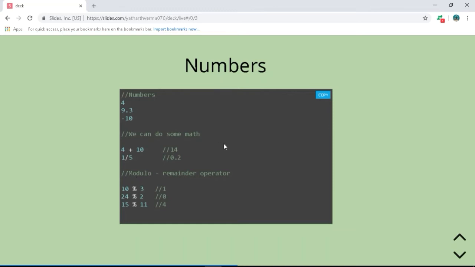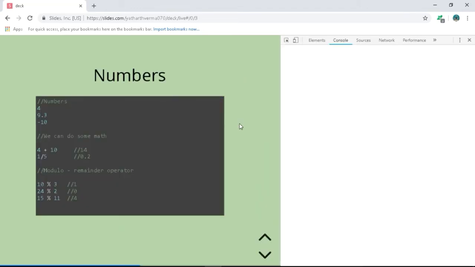So these are the numbers and operators that we can use. Let's use some operators right now. I'm just opening the console. You can directly open it by pressing Ctrl+Shift+I. You can perform some operations like the ones I'm performing here. It's your wish, you can perform any math operator. So this was all about the numbers.